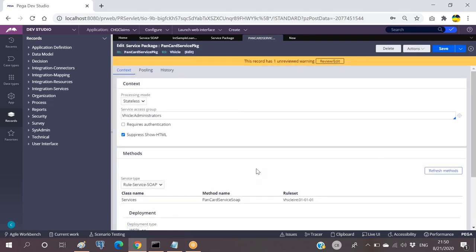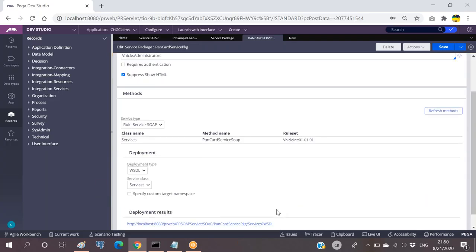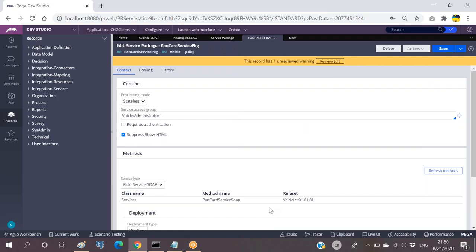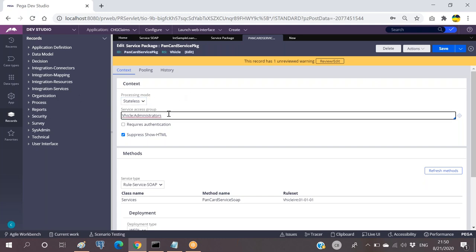Clear, right? So the main purpose of this service package rule is to generate the file location. That is one thing, and the second thing is it will be identifying the access level as well. As I told you, this particular service package can be used for multiple services. If one service is to be authenticated with one application, and another service is to be authenticated with another application, I can have the service package rule created. So this service package rule will be identifying what the access level is.